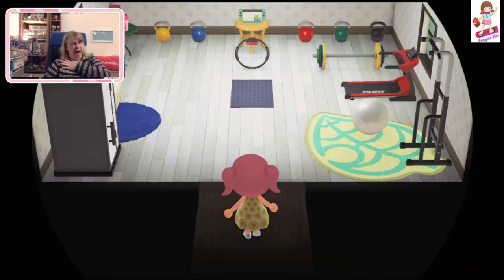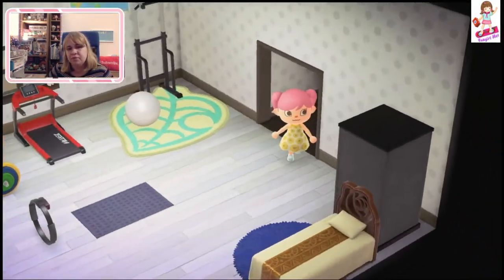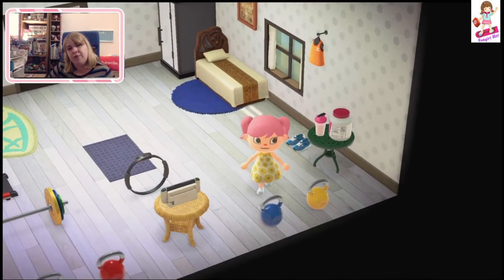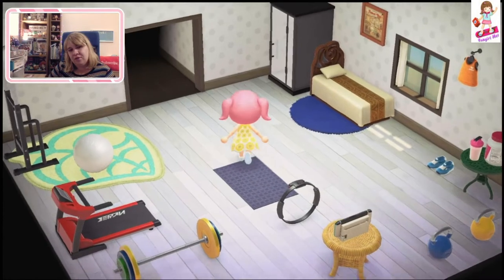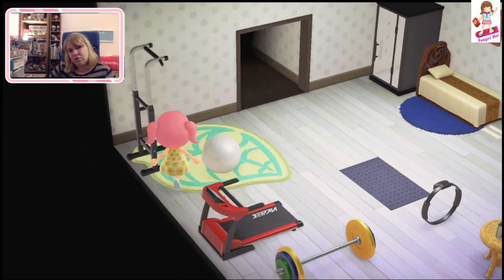Bailey seems to like seafood stuff. This seems to be a gym — there's a bed in it. Got some protein powder. I feel like Goose should live here — Goose is my working-out villager. Let's do some Ring Fit Adventure: one, two, three, four, five — yay, we win! I wish you could ride the treadmill rather than just turn it on. Getting all their exercise in. We'll do a press-up. That's a very small house.